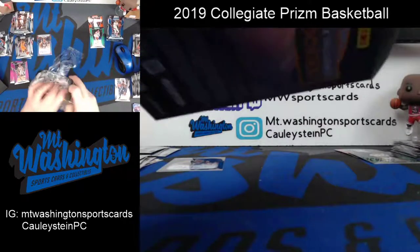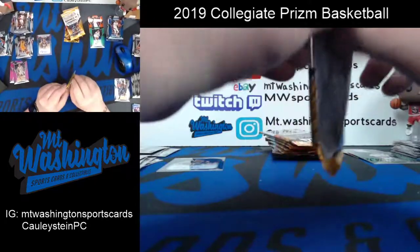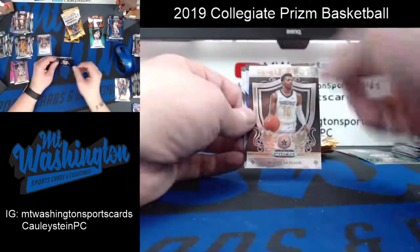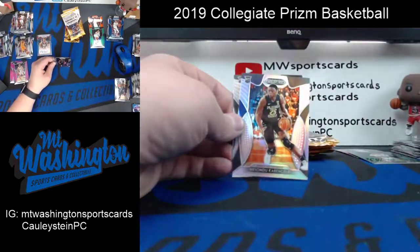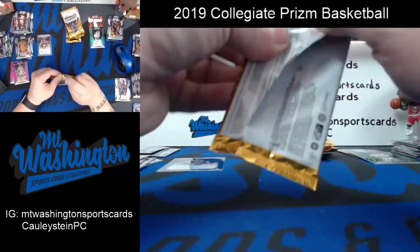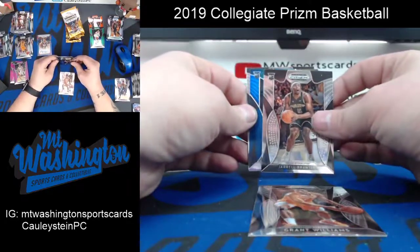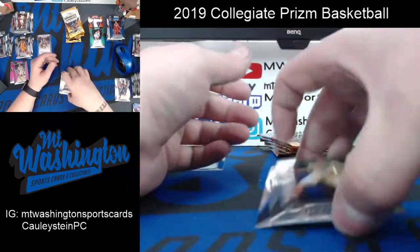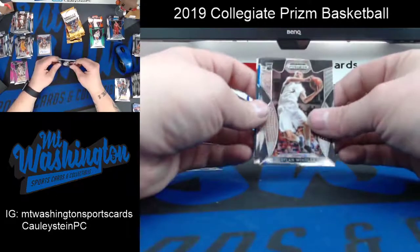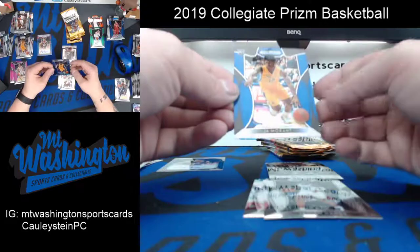Last blaster. Blaster number five. Let's get it. Big money. Tyler Herro. Darius Garland. Come on, Silver. Whoever that guy is. Now you're going to try on some of these dudes' names. Grant Williams. Jarrell Brantley. Come on. Isaiah Roby. Dylan Windler. Jalen Hands. Come on, be somebody good. There we go. Ja Morant, blue, silver, sweet.